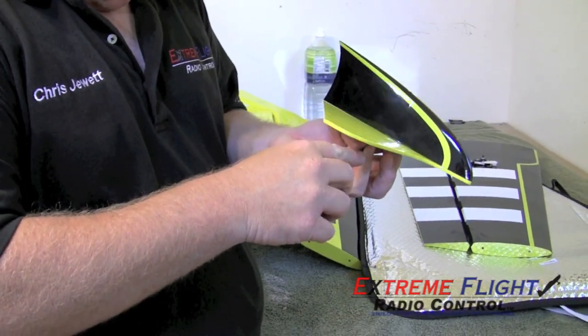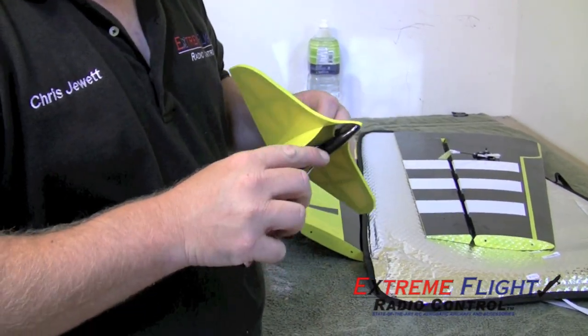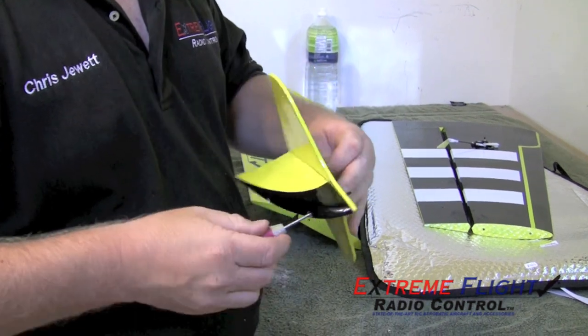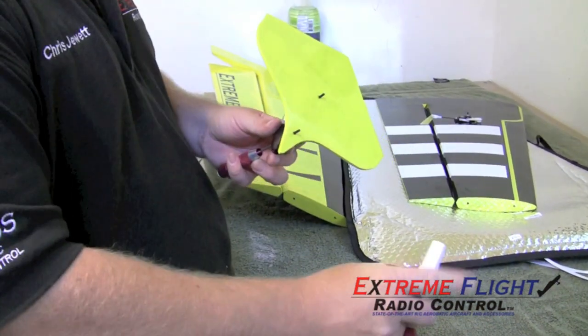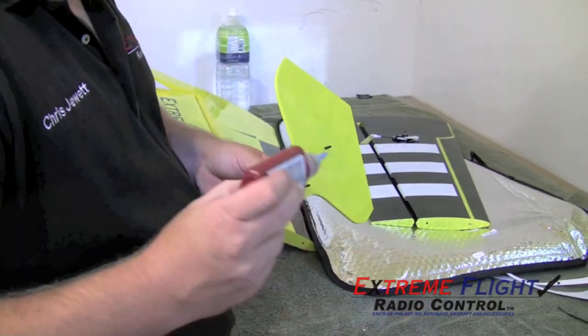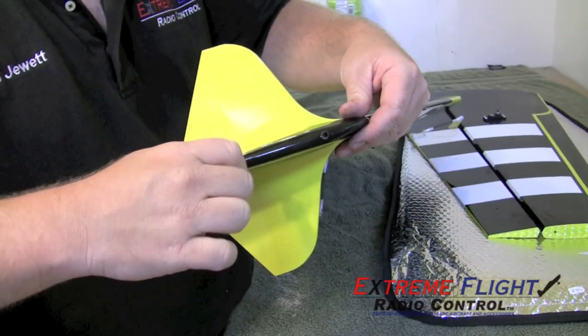Here are the beautifully covered wood wingtips that come in the kit now. What I'm going to do is pre-install some bolts and washers, and I'm going to blue Loctite the side force generator and the wingtip on in one piece. I'm using blue Loctite because I never plan on taking the wingtips off of the wing.